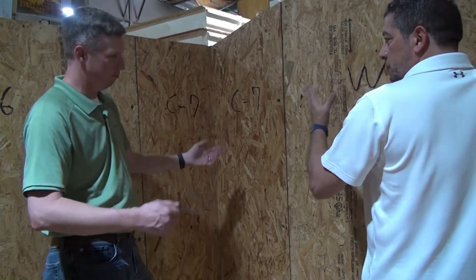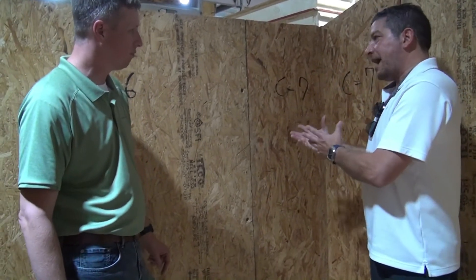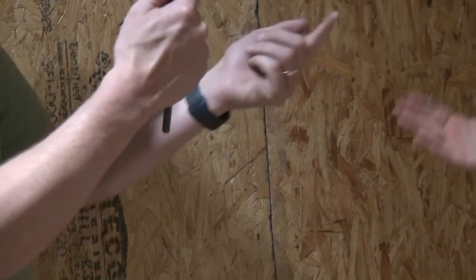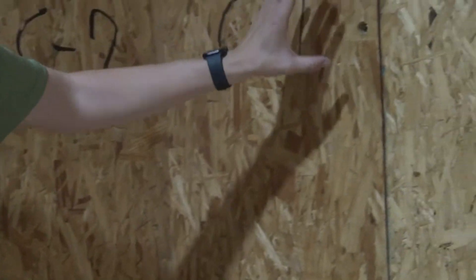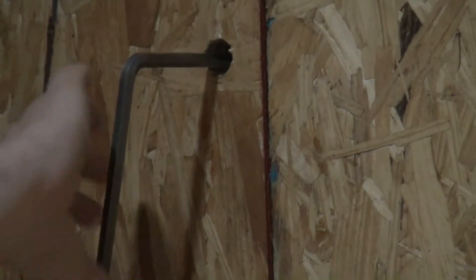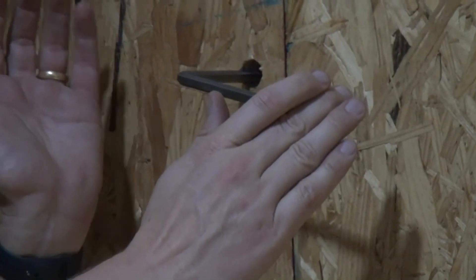That 2x4 is there, and then you've got one that runs across the top of your panels. I can see these holes, and it looks like that's to access your cam. Rather than having 2x4s joining these panels together — we've talked about the cams and thermal bridging — we've embedded cam locks into each panel. Embedded into this panel is a cam lock with a hook; embedded into the adjacent panel is a cam lock with a little striker. We drill these holes out, make sure they work, pull it over, and that panel actually pulls together.